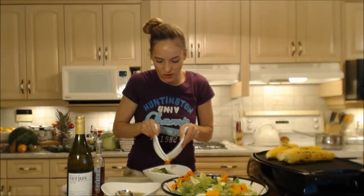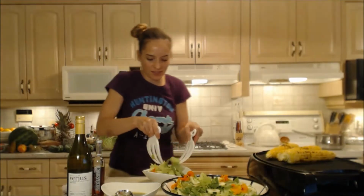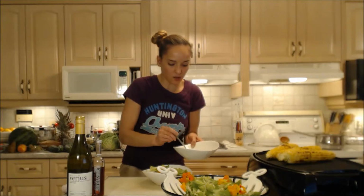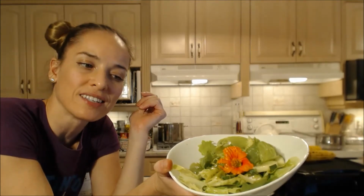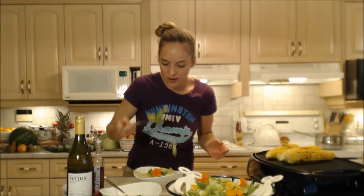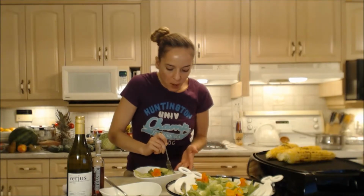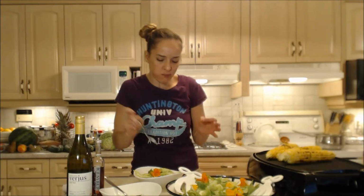You want to make sure that you get one of those beautiful flowers on the top, get those grapes in there. It's going to be such a nice combination. Ice syrup, Verjus, vinaigrette over top. Beautiful. Now look at that beautiful salad. It's going to be just as tasty as it is beautiful. All right, let's do this. Let's try it. Make sure you get some grape and some cucumber.